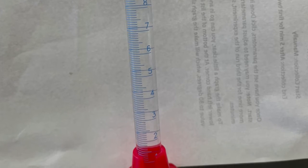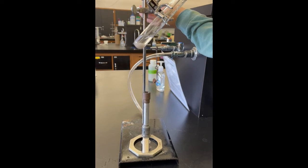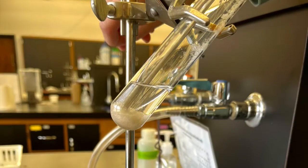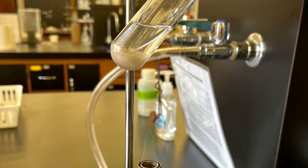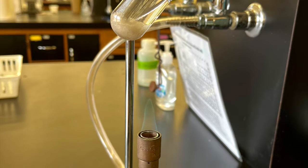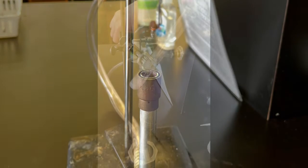Measure out the initial quantity of deionized water and add it to the salt in the apparatus. Clamp the test tube as shown in the figure in your lab notebook and heat it with the Bunsen burner, making sure to stir continuously as you heat it. Make sure that you have a cool light blue flame. It should not have a double cone.